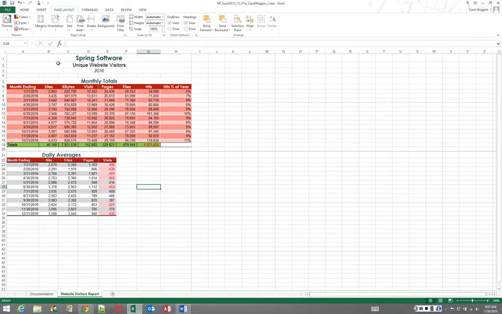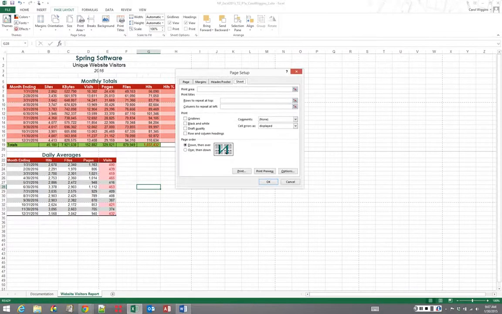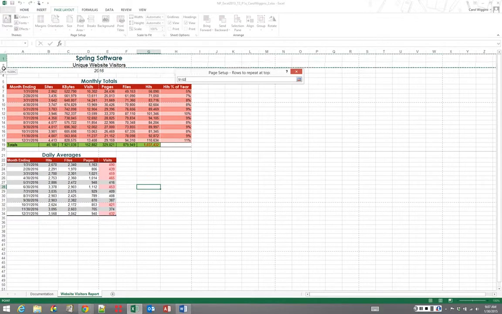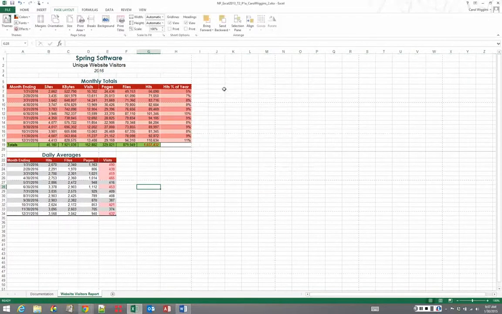And then we're going to set rows 1 through 3 as print titles. So that means that rows 1 through 3 should repeat at the top of every page. So we want to go here to say print titles, and in this window it says rows to repeat at the top. That's what we want to repeat at the top. So we click in there and we're going to select the rows. You'll notice it selects the entire row. You cannot just select cells, it will select the entire row. You'll see it puts a $1 to a $3 and say OK. So now that will print at the top of every page.